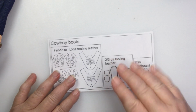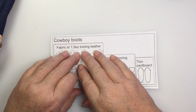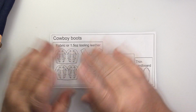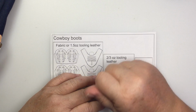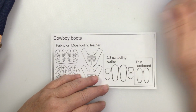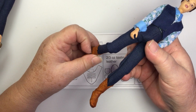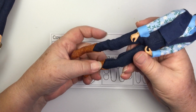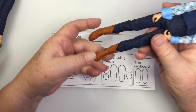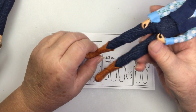All right, so let's talk about the materials. This can be fabric, 1 ounce tooling leather, or 1.5 ounce. So I want a thin tooling leather, specifically something, if you have to, you can skive down even more. So you can see here, that's a pretty thin tooling leather. So that was my calf skin. My calf skin is still better than my lamb skin as far as workability. So the lambskin's good, I like using it, but the calfskin is still better than the lambskin.